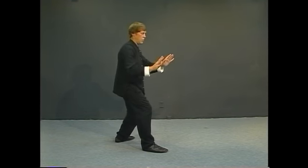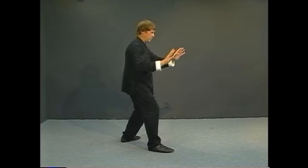And then this is really a strong movement, pushing. Your whole legs are moving, not the arms so much. The arms are supporting the weight, but your legs are doing all of the work. Push.